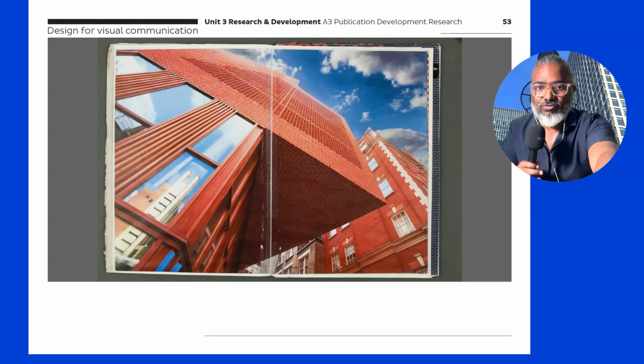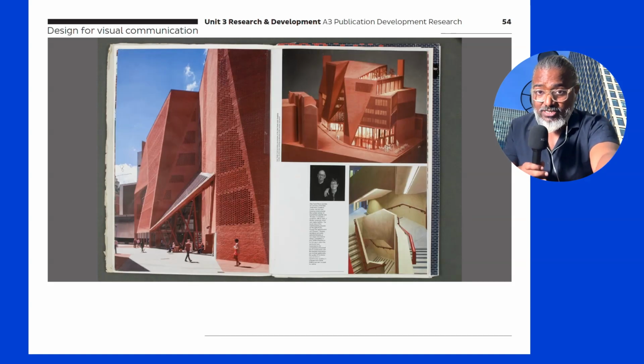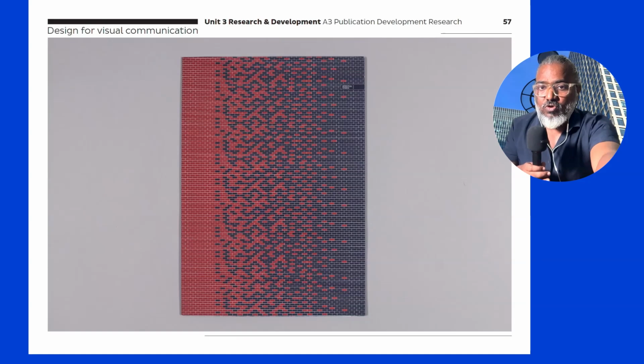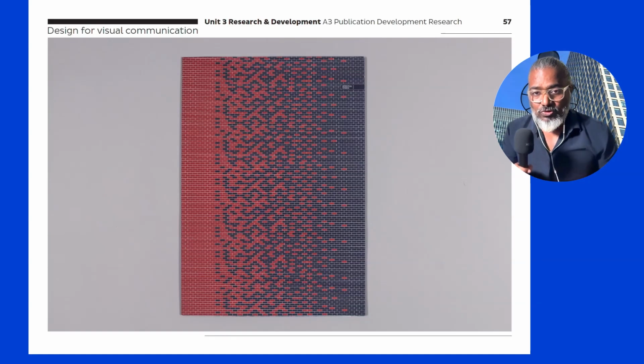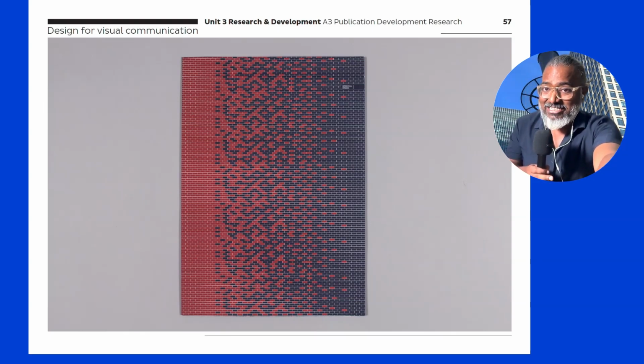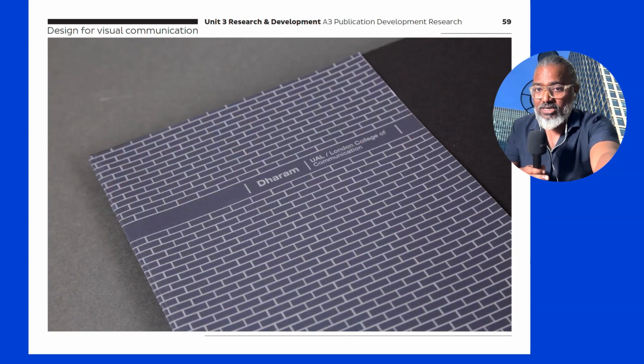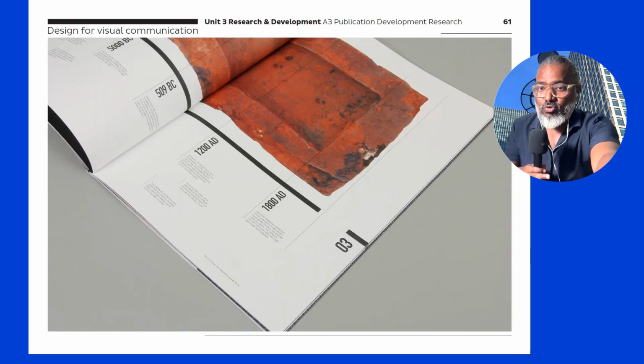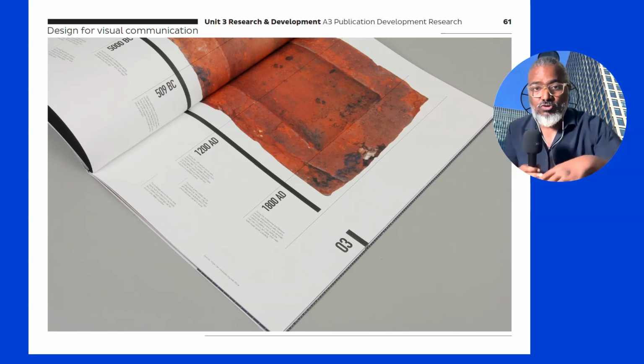So in the case of this particular exercise, we looked at bricks in London, construction in the sense that there are a lot of buildings in London which extensively use red bricks. So that was the concept. And this whole magazine is dedicated to bricks, how effectively and artistically they are used in London buildings, and especially this specific building, which was the London School of Economics.